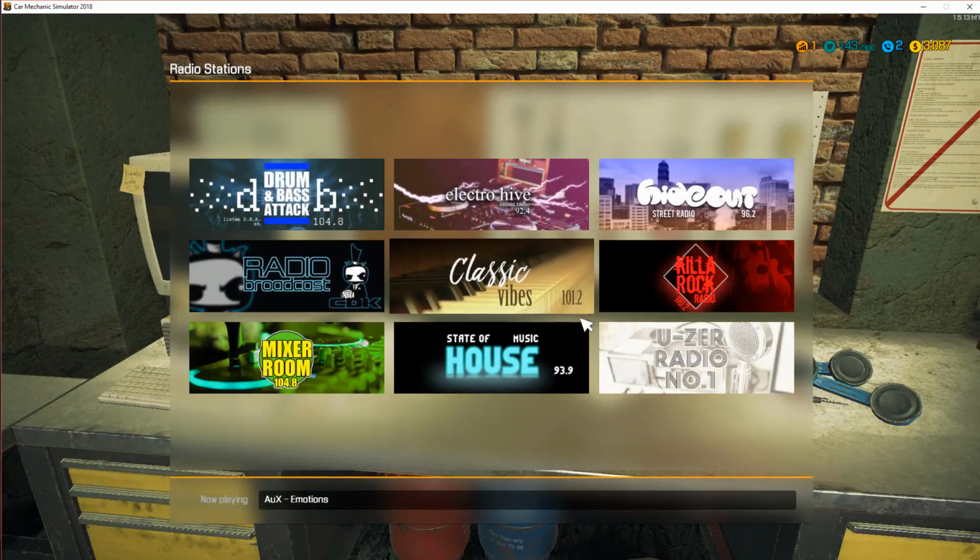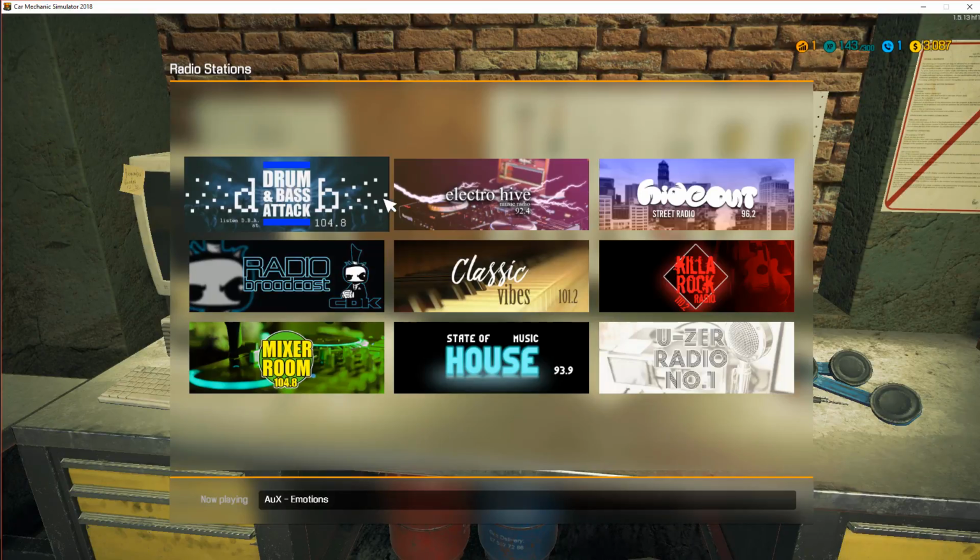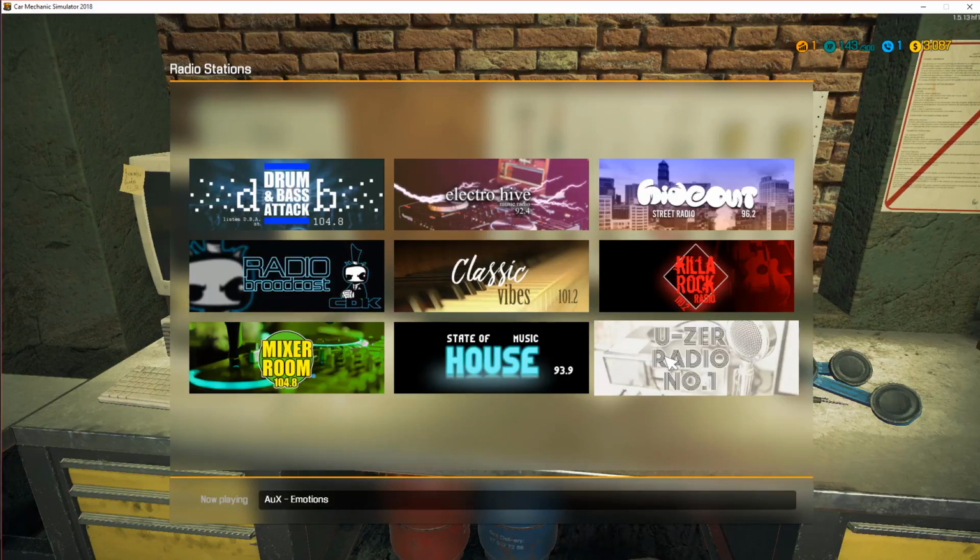Okay, guys, change station. See, there's all these stations that you can use. I have the drum and bass attack on, it's just the default one. But see how down here there's this user radio #1? Yeah, this is the only radio that you get to control what's on it.